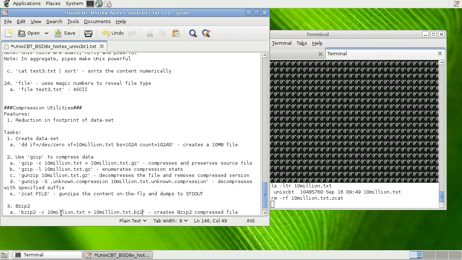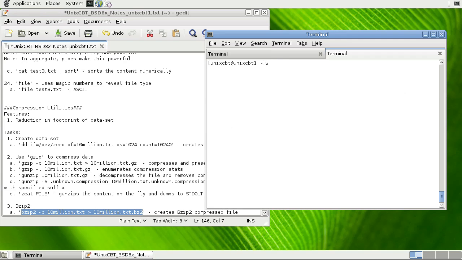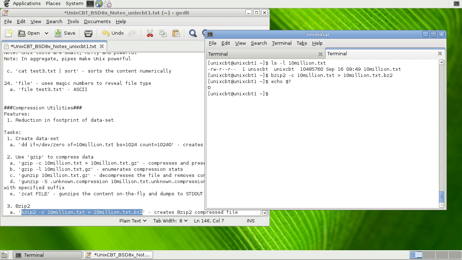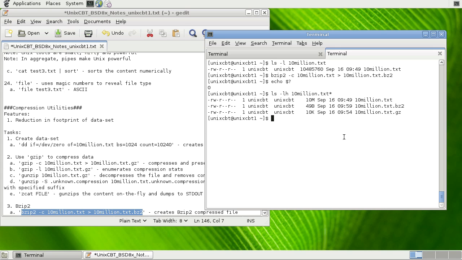So if you pull source code or programs from the net using bzip2 or bz2 as a suffix, then you'll need to take a look at using bzip2 to unzip or to decompress that particular item. So let's take a look at what we've got here. We'll create our new file, and just like that, it's been created. Now let's compare and contrast. And both of these programs, by the way, support a verbose option, so you can see what's happening during the process. But as you can see in both cases, it's so quick, it's so rapid that perhaps it's a moot point to run it. Now let's look at all of our 10million.txt files.